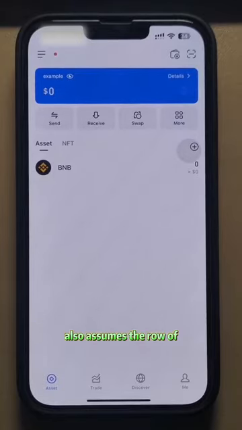It also assumes the role of being the transaction fee unit. The BNB token is used to pay for transaction fees and smart contract execution fees on the BNB smart chain. This makes BNB a necessity for any transaction and smart contract operation on the network.